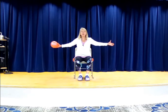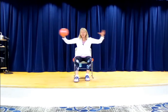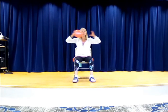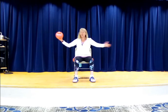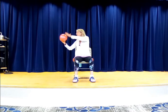Good. So let's take that ball. We're just going to reach it here. Good. So options would be, we're going to take the ball, hold it. Option would be across or across here. So you decide what your body likes better. If it's a little lift, that's okay.